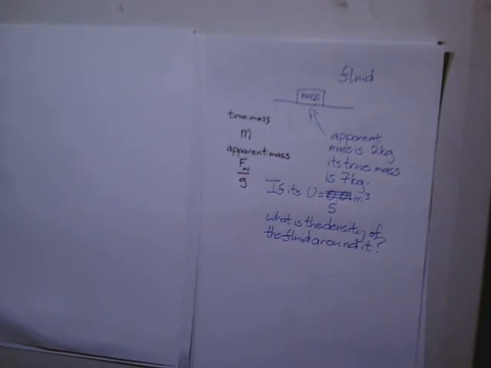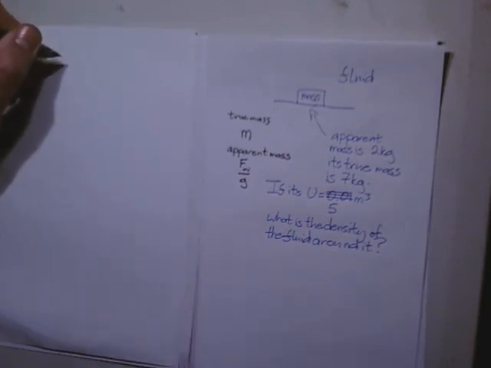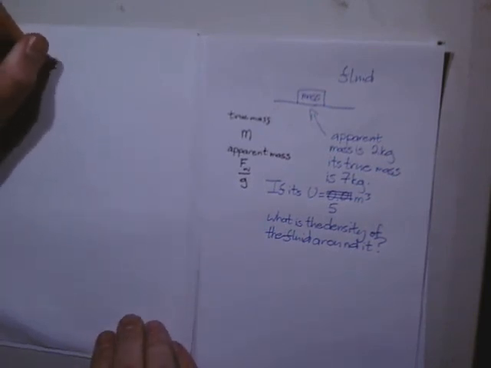So the apparent mass is the normal force divided by gravity. The true mass is mass. Now I gave you that the apparent mass is 2 kilograms, but its true mass is 7. I give you the volume of the mass itself, and I want to know the density of the fluid around it, the density of the fluid that it's displacing. Now, it's resting at the bottom, which means no movement. So the sum of the forces vertically is equal to 0.